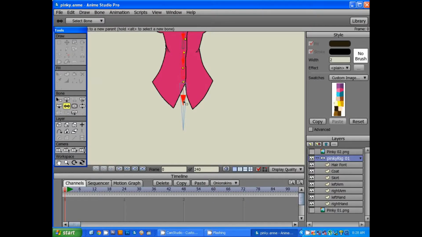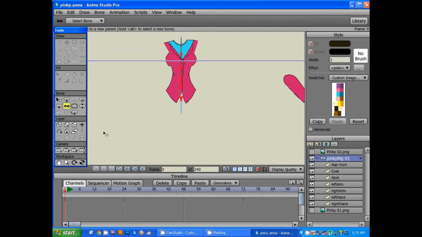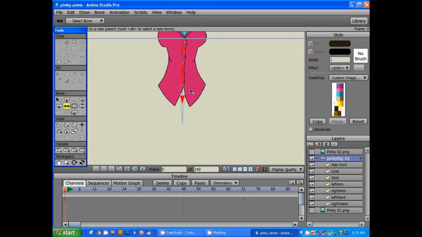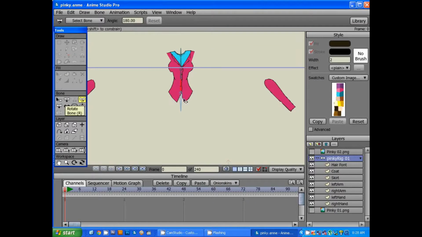So the parent affects the child. If you move the parent bone, the child bone will also be moved. If you rotate the parent bone, the child bone will also be rotated. The arrow points towards the parent bone.